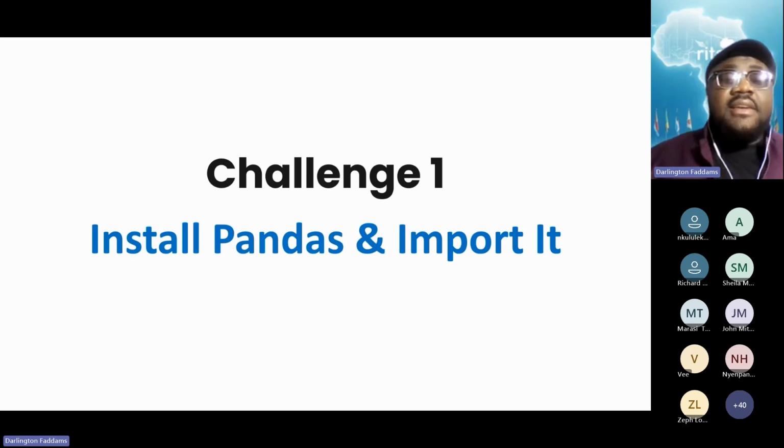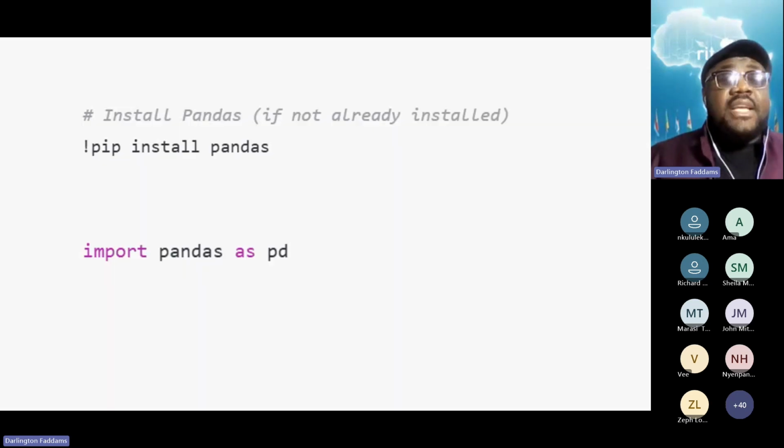Like challenge 1, we are supposed to install Pandas and import it. We know that already. If you want to install Pandas, you can use pip install pandas in your terminal or command prompt, and it will install Pandas, if you have Python installed. If you want to install it in a Jupyter environment, you need to add an exclamation mark before it.